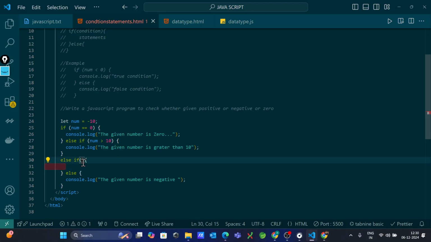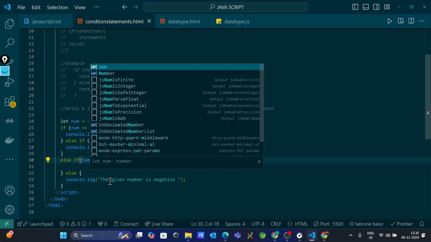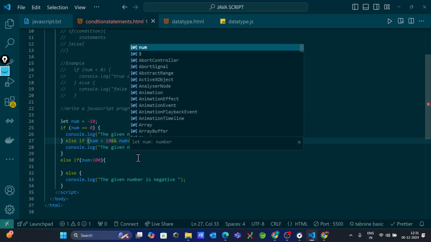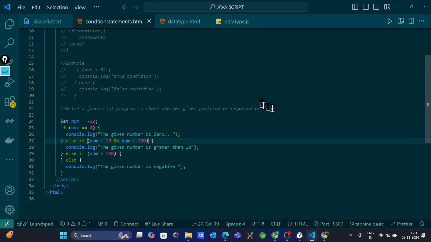Here you need to take the number is greater than 100. The number is greater than 10 and, with the AND operator, you need to apply the number is less than 100.